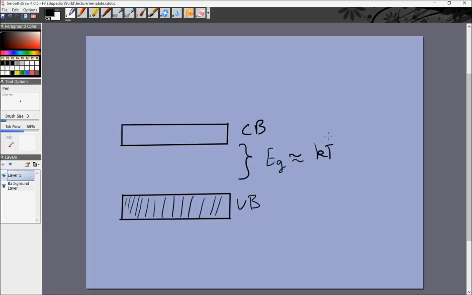So as the temperature starts increasing, because of thermal excitations or thermal energy, electrons will often move from the valence band to the conduction band and they will leave a hole in the valence band. A movement of electrons from, say, the left to right can be seen as a movement of holes from the right to the left. Now, this also can be seen in the form of covalent bonds between the silicon atoms.